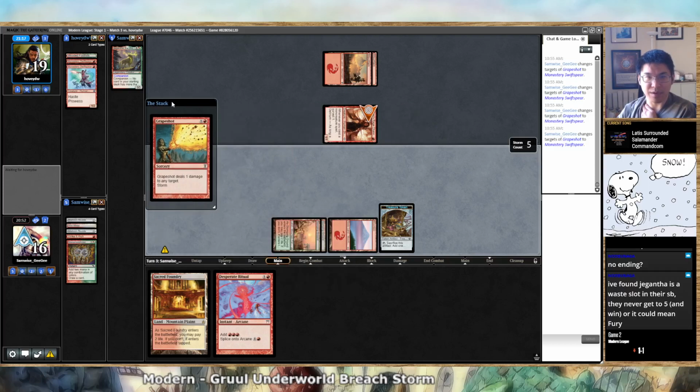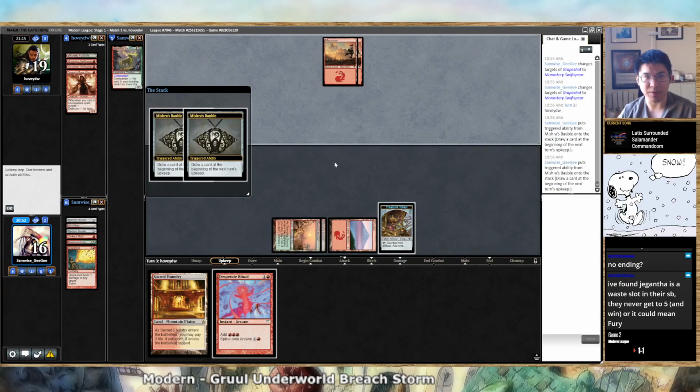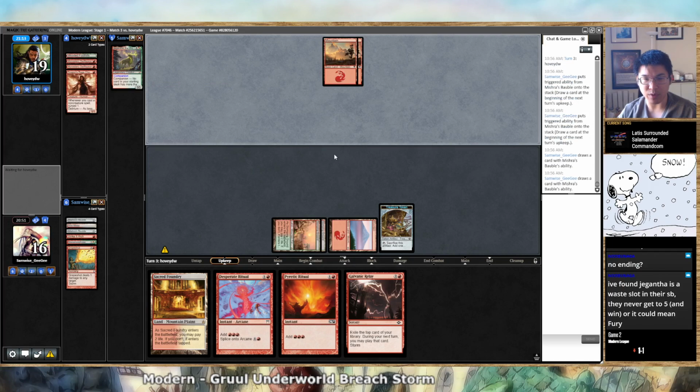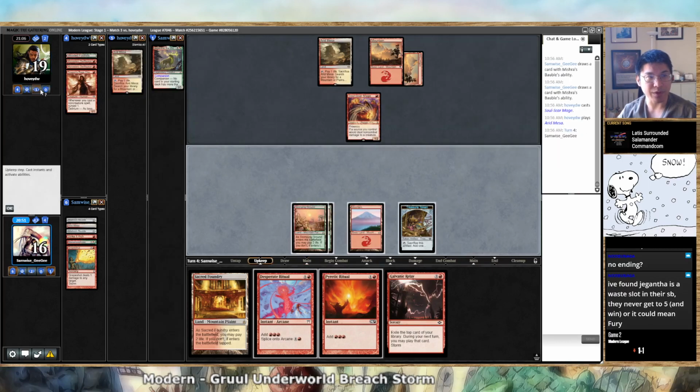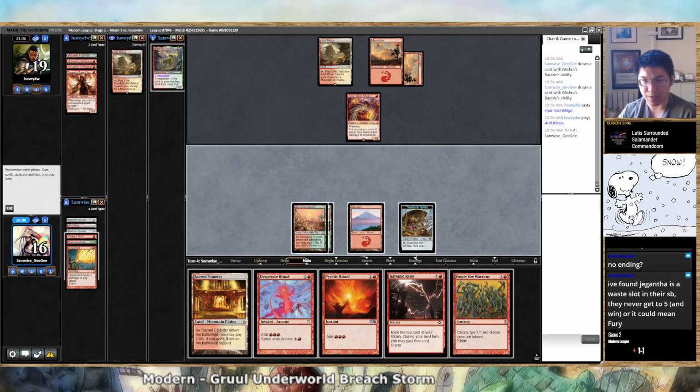They have Mugenic, that's fine. But I think this is actually pretty good for me. Now I've relieved all of the pressure by waiting. Then I can maybe do this. I knew they drew Arid Mesa, so I'm actually in pretty good shape. Do I want to do that?